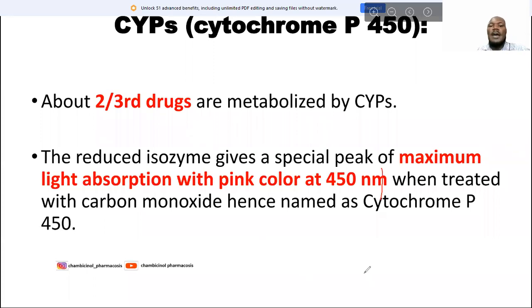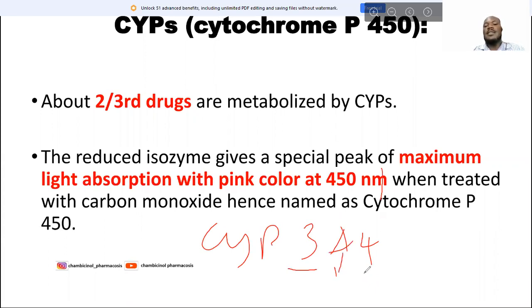Consider one of the cytochrome enzymes called CYP3A4. This is the cytochrome enzyme that is involved in the metabolism of the majority of the drugs. From this name, the first number indicates the family, so it belongs to family number 3. The second is the letter, which indicates the subfamily, so it belongs to subfamily A. And the second number, which is the third in the series, indicates the gene, so this indicates gene number 4. So it is very important to know what are the implications of this name.